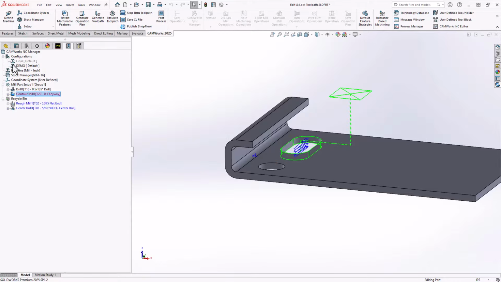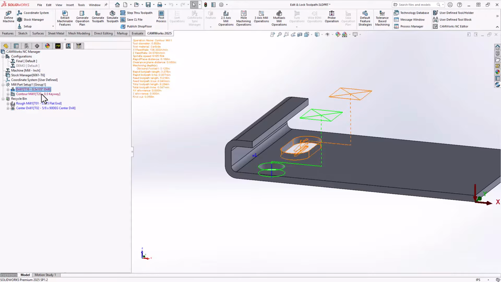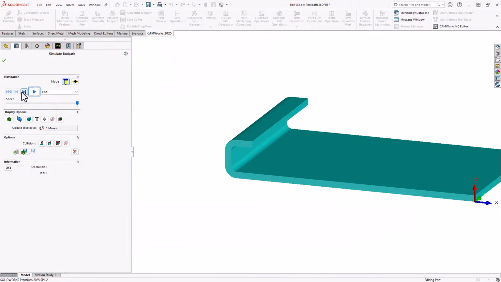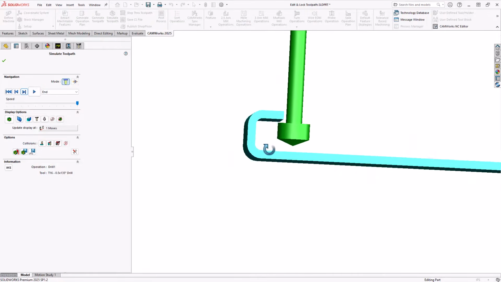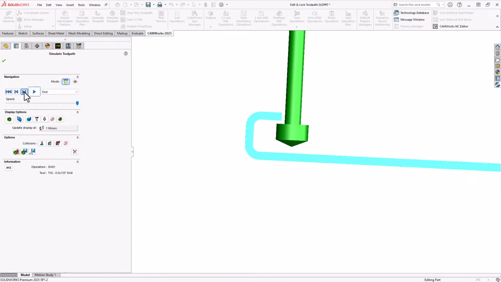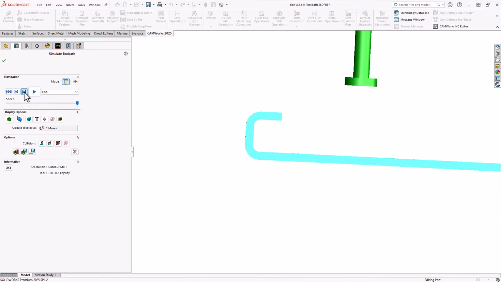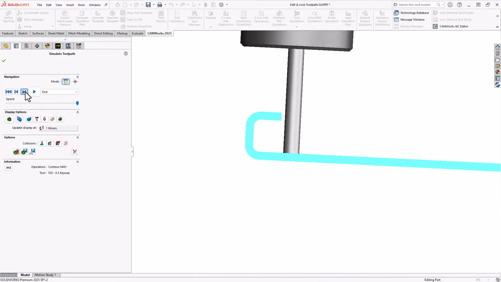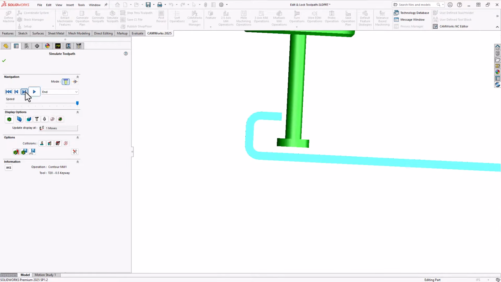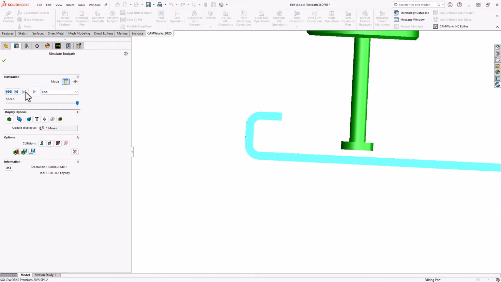If I go to my CAMWorks configuration here, we can see the final version of this part where I have done the same for the drill as well as my contour mill. If I do a simulation here, we can see that with the tool, it rapids down, feeds in, I've cleared that overhang, and now I can just drill that hole. Likewise with the contour mill. Rapids down, rapids in, that's under the overhang there, and I can proceed to do my toolpath, wrap it out, and wrap it up.